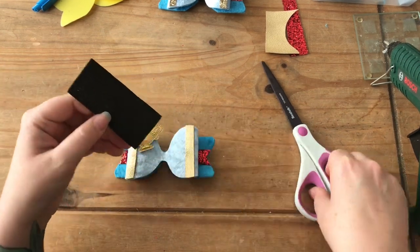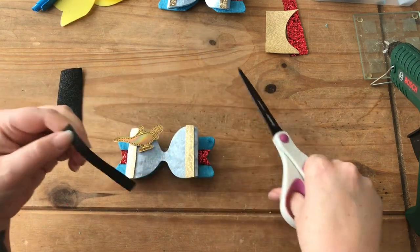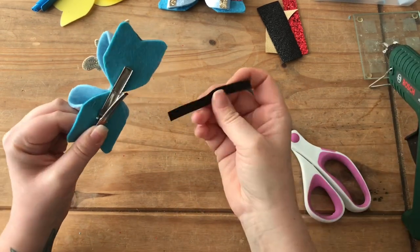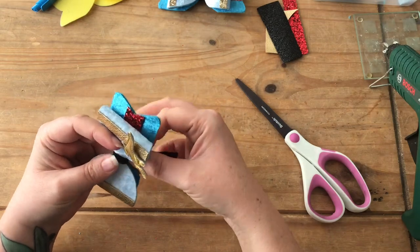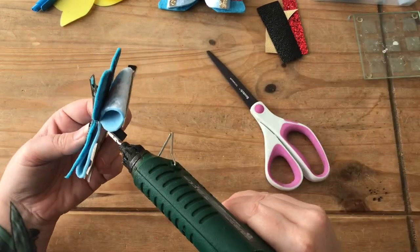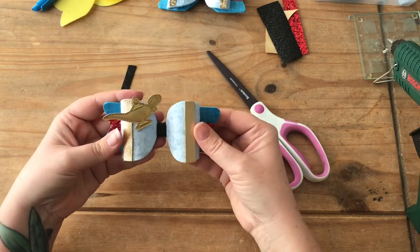Now we're going to cut a piece of the black glitter fabric — this represents the genie's beard, shoes, and all the black parts. We're going to fasten it underneath the clip. I do it this way because it actually helps secure the clip; if the clip ever came loose, the middle of the bow will help it stay. As I've been doing this for many years, I can cut by sight — the width of this middle part is usually around 10 millimeters or one centimeter. Some templates come with a centerpiece too; this one didn't as I bought it before that was included.